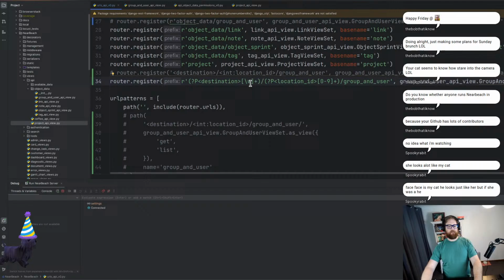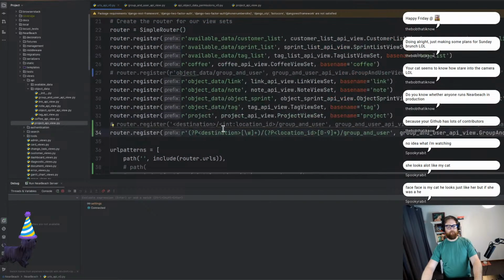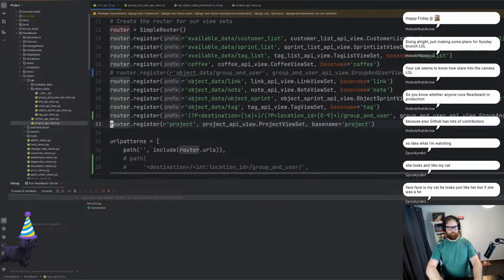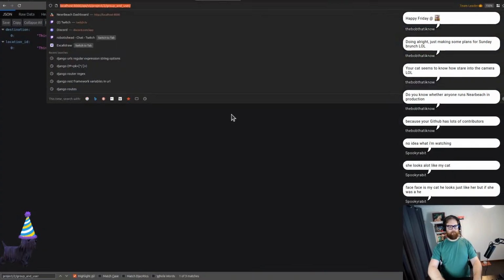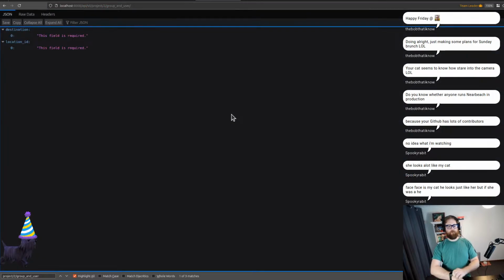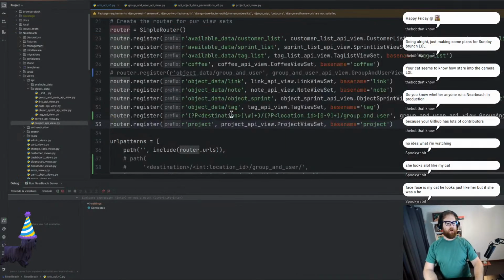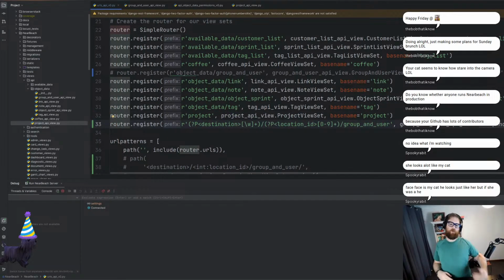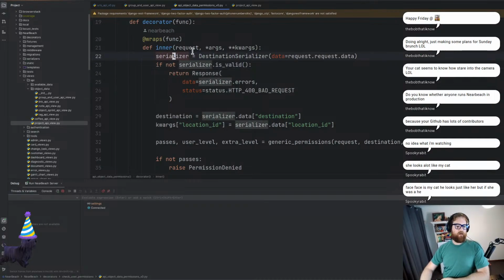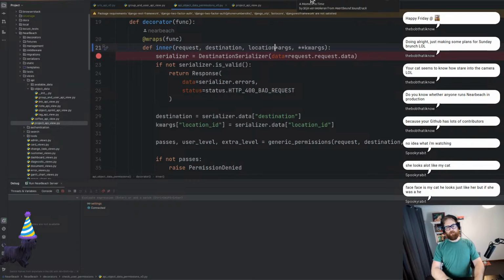So our next thing is, where in the hierarchy can this go? So quickly do that. All right. Doesn't matter where on the hierarchy. I'm happy with this. It might be the case that we do something like this. We have all the known objects at the top, and then we have these sorts of things going down. So what I want to do now is put a breakpoint here, and I want to type in here destination and location ID as such.